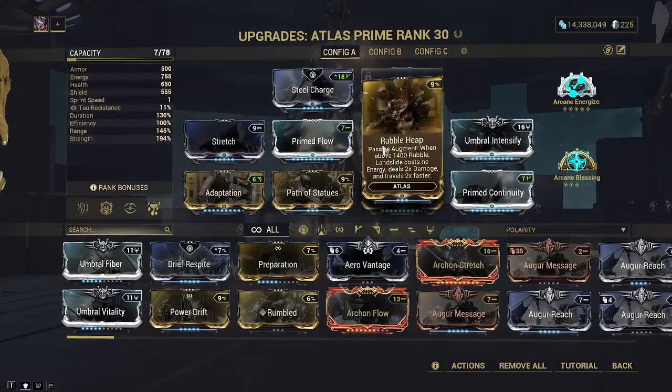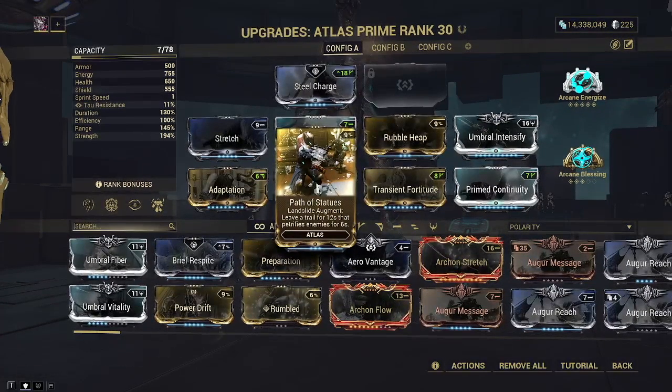Rumble Heap is his passive augment. This will make it so our ability won't cost any energy as long as we have 1,400 Rumble. It will make it do 2 times more damage, and it will make it cast faster. Path of Statues is the augment for Atlas's First, which will petrify enemies that walk past in the path that it leaves behind for 12 seconds.